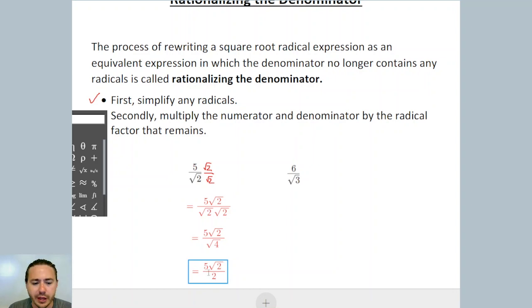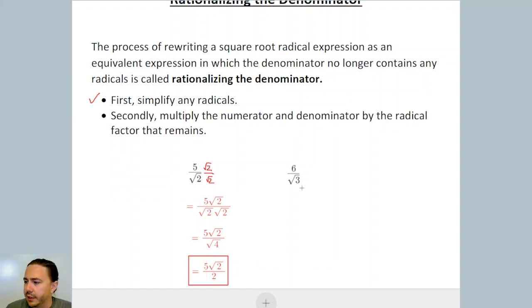Now if you've got a fraction here, if this is able to be simplified, I want you to do that. Like again, if this was a 6, 6 divided by 2 is 3, so you could rewrite this as 3 root 2 if that was a 6. But since 5 over 2 is not able to be simplified, there's no common factors there, we're going to just leave it alone.